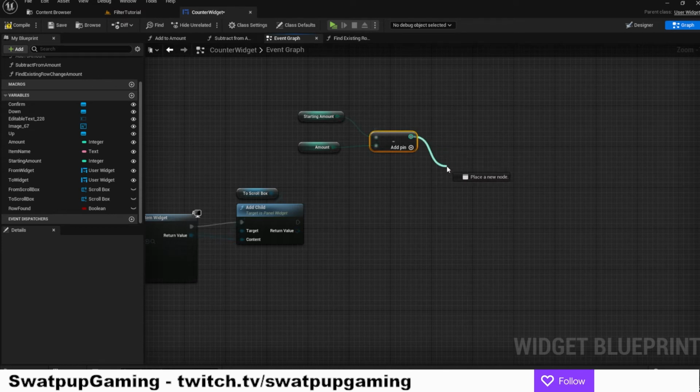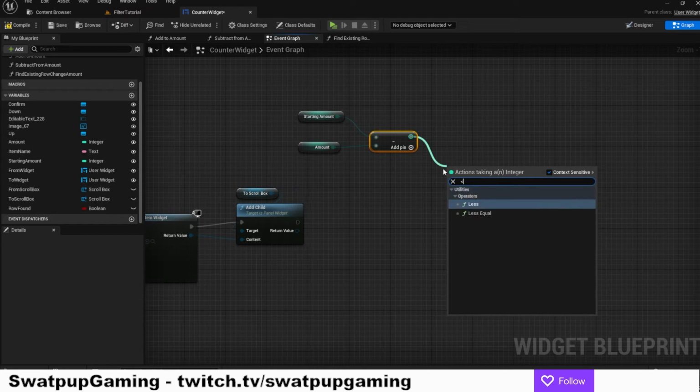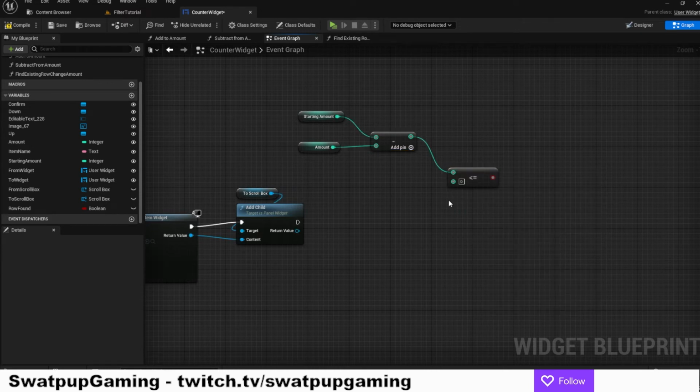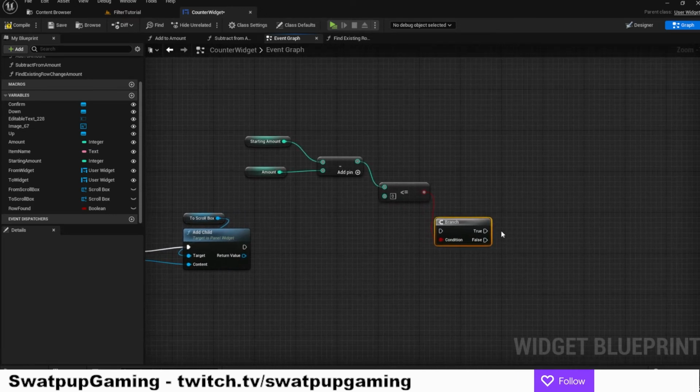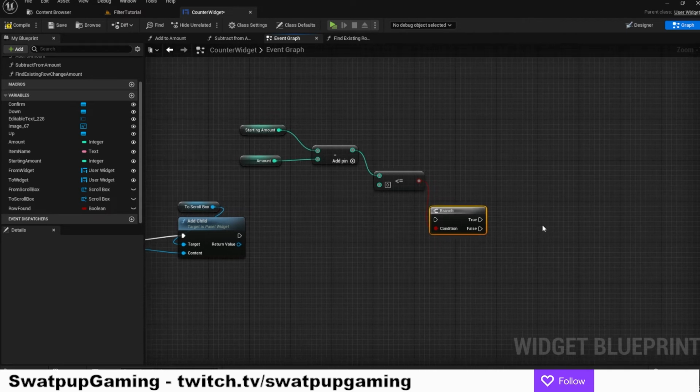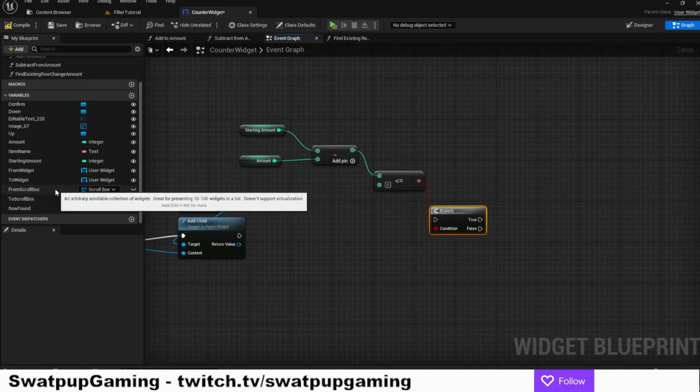So if this is less or equal to 0, if that is true, I'm going to do a branch here. If that is true, then we don't want to create a widget. However, if it is false, we want to create a widget and place it into the from box here.